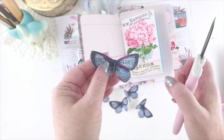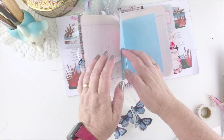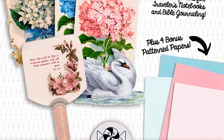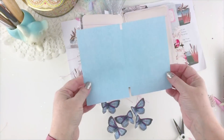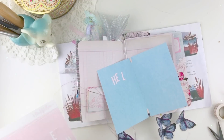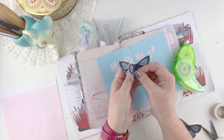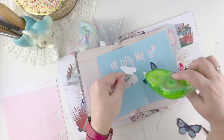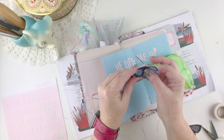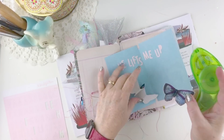Now we're going to make a little pop-up accordion fold with these butterflies. You'll need about five or six butterflies depending on the size of your page. I'm using a page wrap from my well-watered garden collection, so it takes about five of the larger size butterflies. Before I do that, I wanted to put a sentiment using these pretty pink alphabet stickers from A Beautiful Mess. Now for the accordion fold - we are going to attach our butterflies just on the edge of their wings. You don't want to go all the way across because they need to be able to pull apart a little bit, and you want to give them a nice crisp fold in the center before you start to attach them.